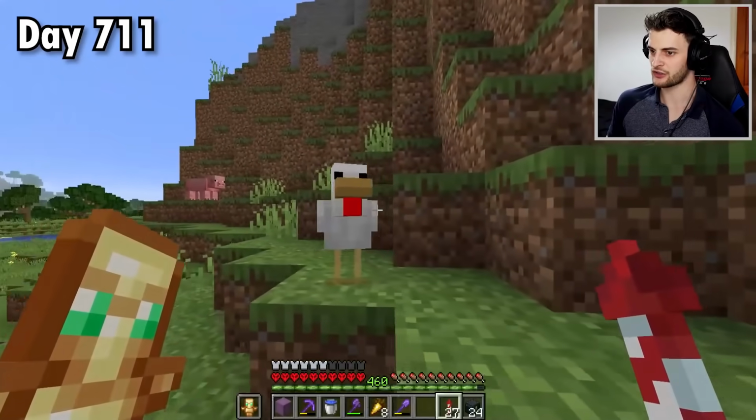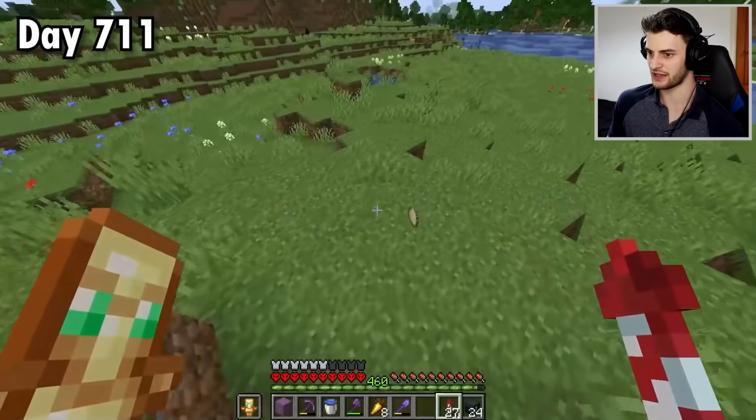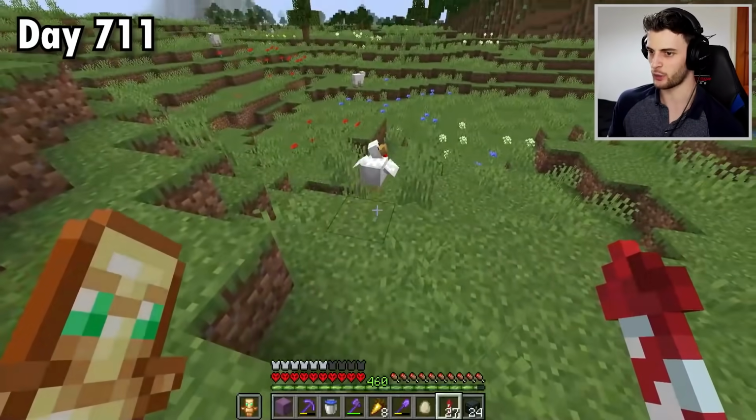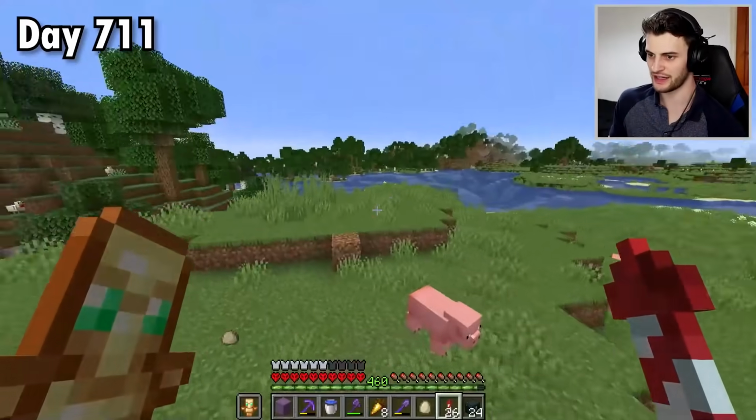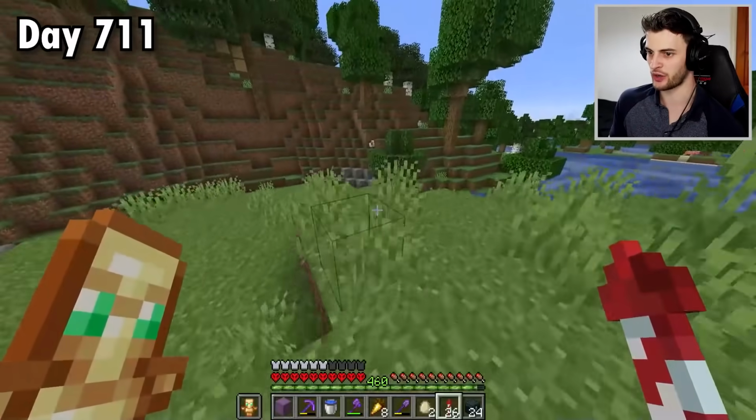My bad. Unfortunately, eggs are a pretty difficult thing to get. This guy's already laid one very nicely, but I'm just going to have to wait. Apparently, they lay an egg every 5 to 10 minutes. I'm not waiting for another one. If I just fly near to every chicken I see, apparently they've got an egg waiting for me. Look at this.